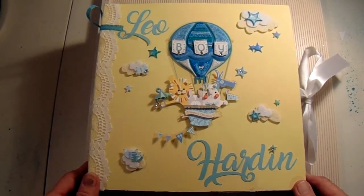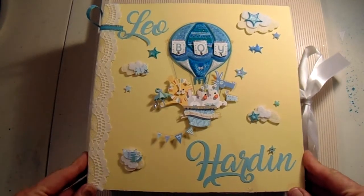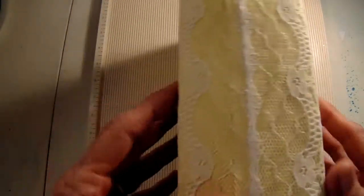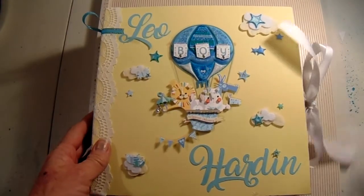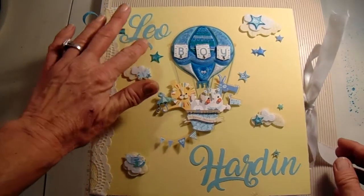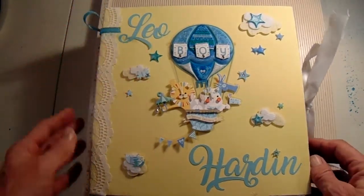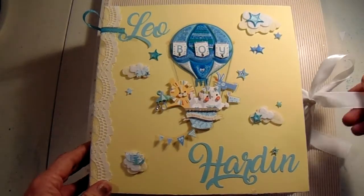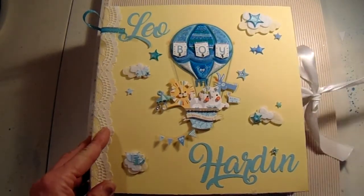So on the cover, first of all, it is an 8.5 by 8.5. It has a 3.5 inch spine, which I covered in lace. The back is just plain. And on the front, I just got these stickers at Hobby Lobby. The name I cut out with my Cricut, and it's just cut out in paper. It has a ribbon closure, which I did with silk ribbon.